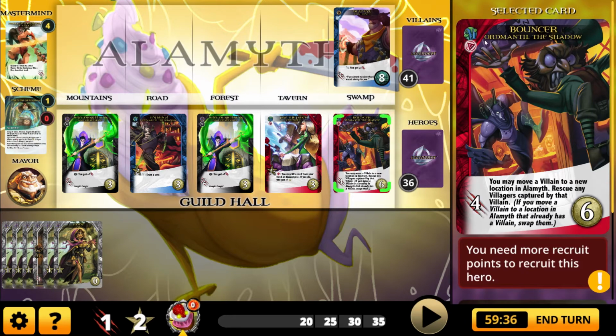Bouncer, Ord Mantle, the Shadow. Oh, so there is another skill. All right, so Magi Nation skill, for attack, when you play it, you may move a villain to a new location in Alamith. Rescue any villagers captured by that villain. If you move a villain to a location in Alamith that already has a villain, swap them. So normally that wouldn't be all that exciting. Normally I'd just be like, meh. But in this one, it is pretty huge. Being able to manipulate Alamith, which is an extension of the villain deck, is really good, because you might have something that you really want in your deck, but it's in the mountains and you might lose them with the next draw. So I really like that.